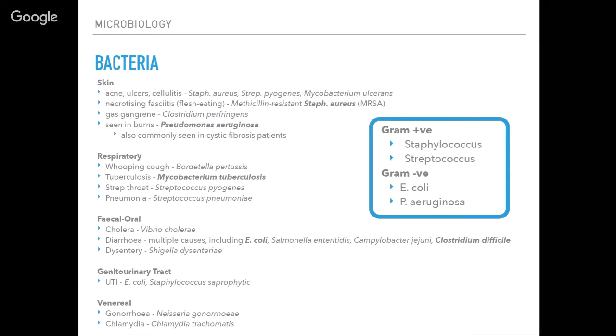Mycobacterium tuberculosis. You guys did a PBL on TB, right? So that should be easy. The other ones are these ones. Staphylococcus aureus and Streptococcus pyogenes. They're the two that are naturally on your skin, but when you have a defective immune system, they will cause severe harm. On top of that, Clostridium difficile. This is one of the worst nosocomial infections you can get. In hospitals, if you get an infection of Clostridium difficile, you'll get such severe diarrhea that you basically die from it.